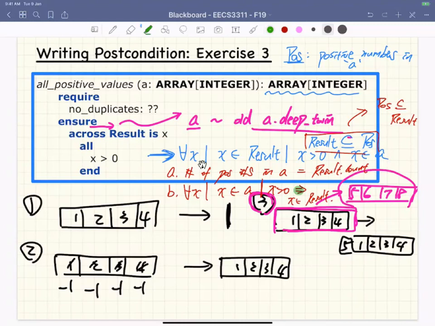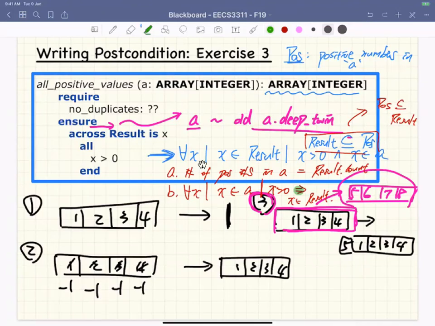We only care about those positive numbers. Can't we make that a precondition, that the element should be positive? Yeah, but since we go with the existing requirements, we simply say no duplicates. But whether it's positive, negative, or 0 in A, we don't constrain that. Yeah. I understand why we have to use implication, but why doesn't AND work as well?